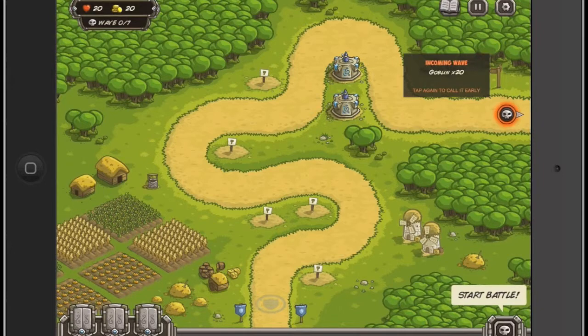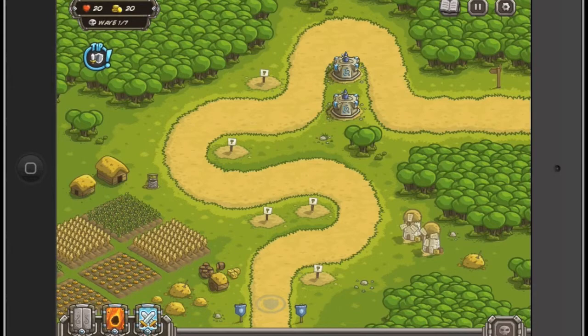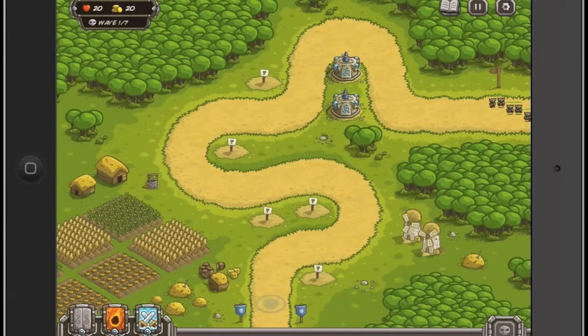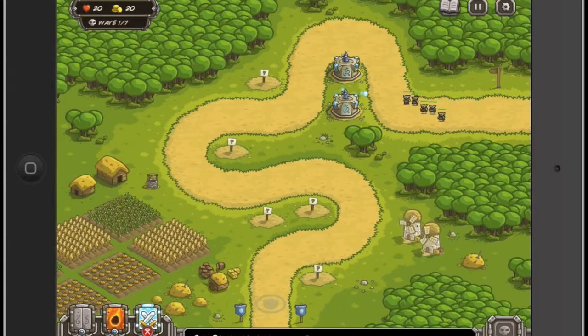And let's get started. 20 goblins on the way. Tap it again. And we got a tip. Tip is, use strategy and use your barracks to block everybody. Alright, I already knew that. Except I didn't put down any barracks. I am going to put down reinforcements.